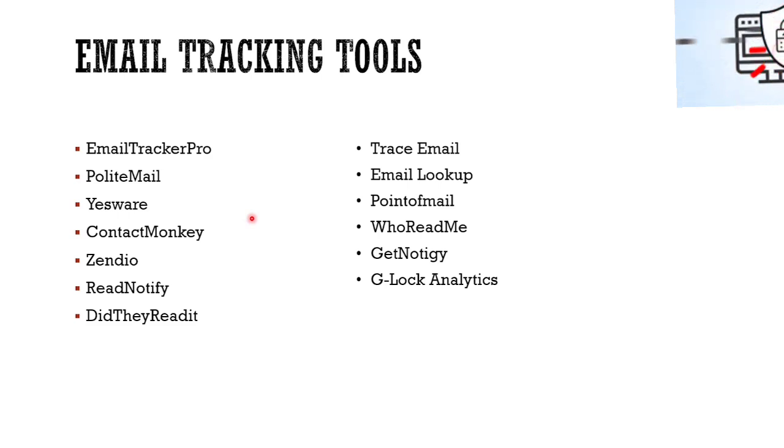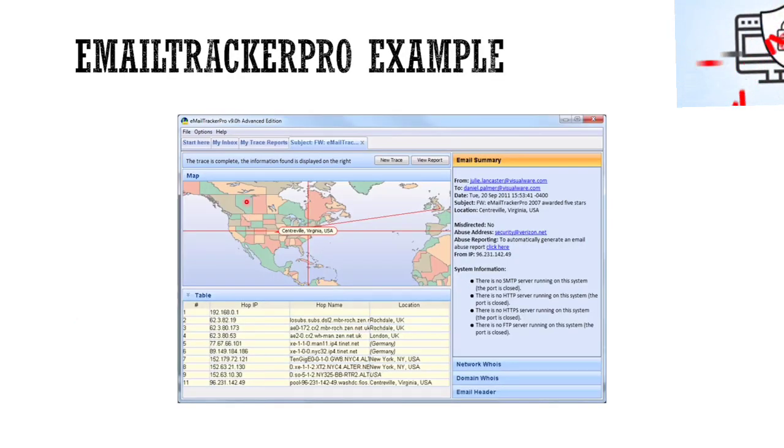Here's an example of using Email Tracker Pro, and it shows where the email went from here to here to here. Now, I'm just going to say something right now about these visual trace route type tools. They do not necessarily show the true physical location. What they do is they do searches for, I've got an IP address, let me see the name that's associated with that IP address, let me do a reverse whois to find out who is associated with the name, where are they located, where's the server.